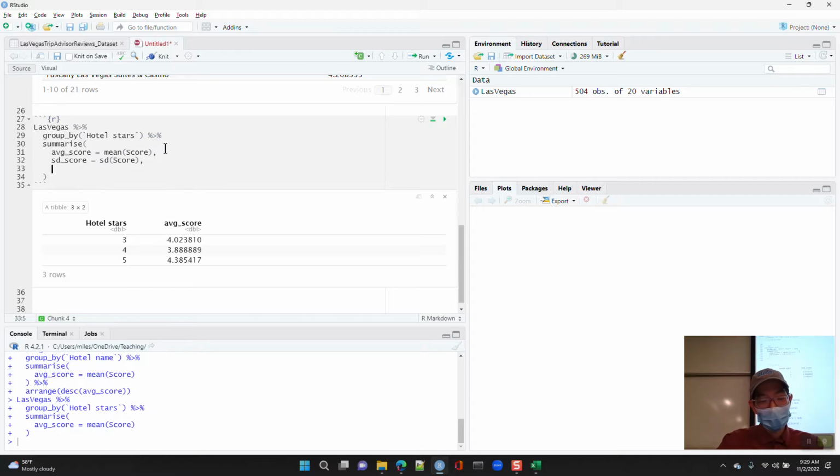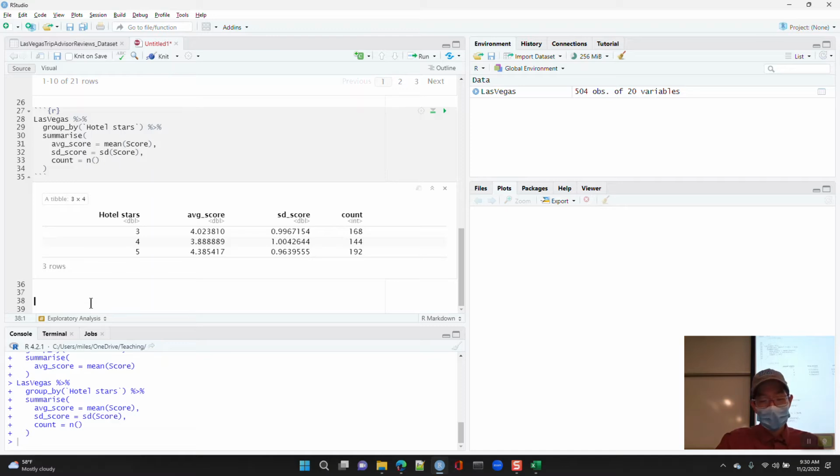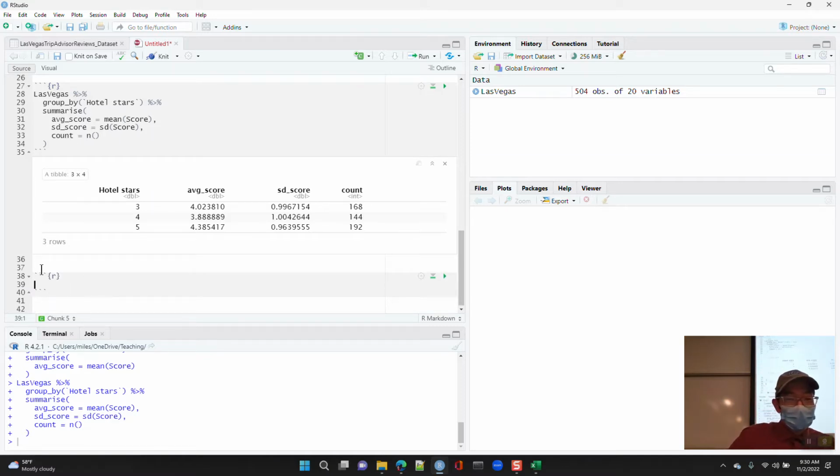I'm going to add a few more variables, and then I'll just do count, which will be n. Okay. All right, so actually the standard deviations are all fairly consistent, around one, even for the 5-star hotels. And then we have fairly equal counts here.